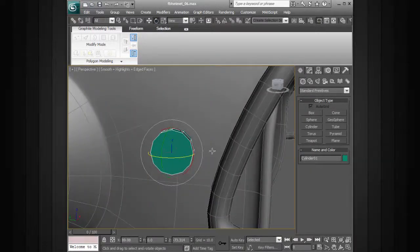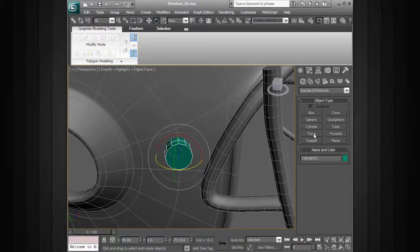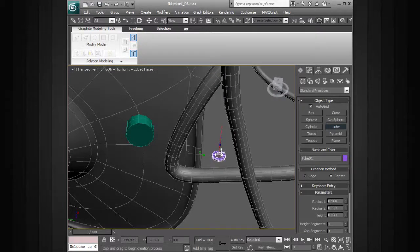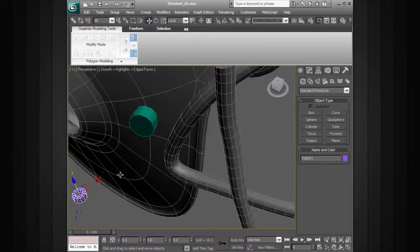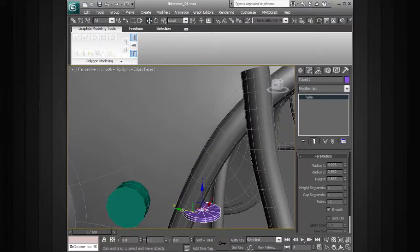Now we want to have another piece similar to this that attaches to the framework of the face mask. For this, we're going to use a tube. I'm just going to draw this tube out here and bring it into position, and then we can modify those settings so that we can match it, because we really want it to match up well with the piece that we have here. So we'll go into modify. We can start to change the radius here, and we'll move this down in this spot. Change that radius 1, change the radius 2. We want to bump that height up quite a bit, give it some nice thickness.